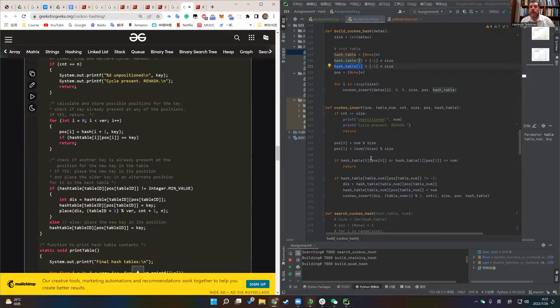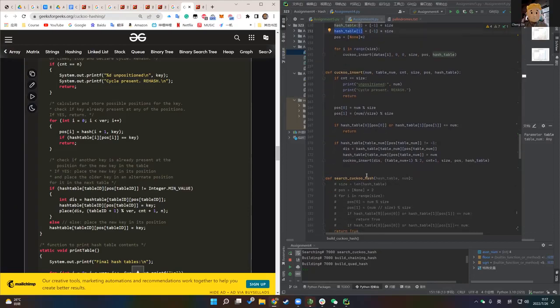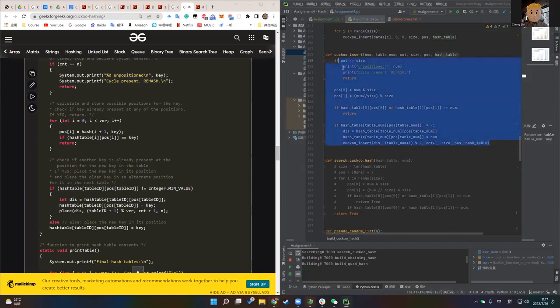All right, so tell me what your problem is. I can't find any resource that has cuckoo search, so I have the build. I'm not sure what's the proper way to search it to check whether my build is correct. Oh, so after you build it, you want to find it? Is that what you're saying? Yeah, search it basically.